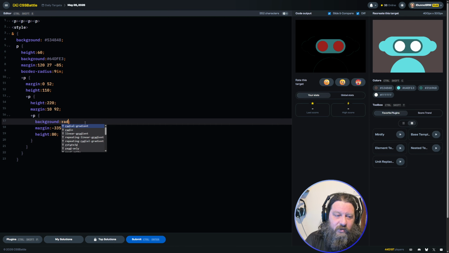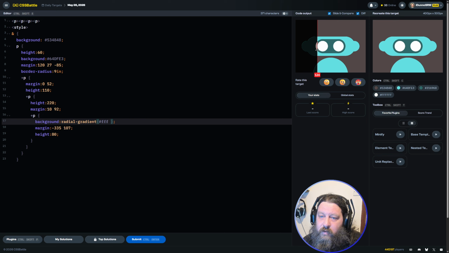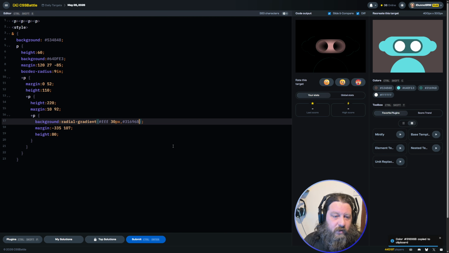Then we're actually going to give this background of a radial gradient. That looks like white, so let's use white. 80 minus 20 is 60, so let's try 30 pixels. And then that dark color.